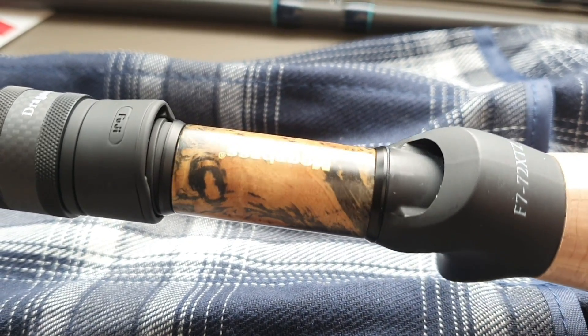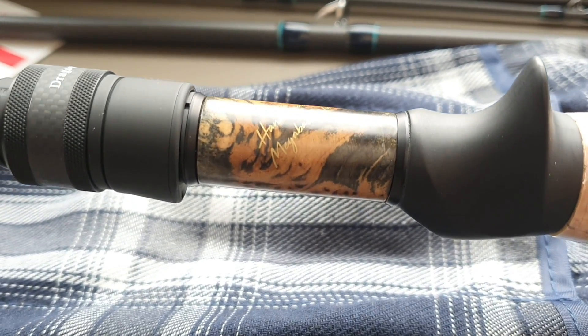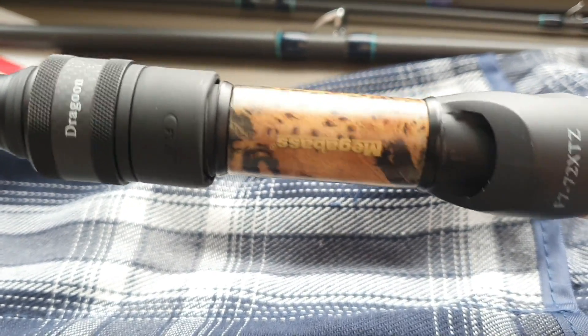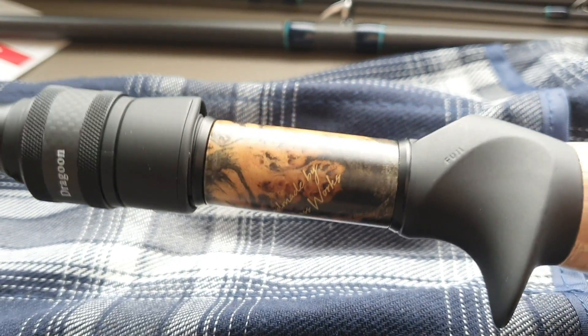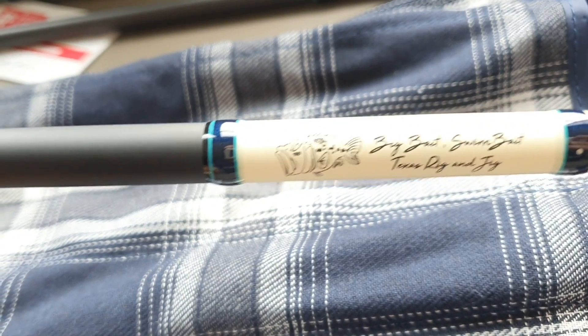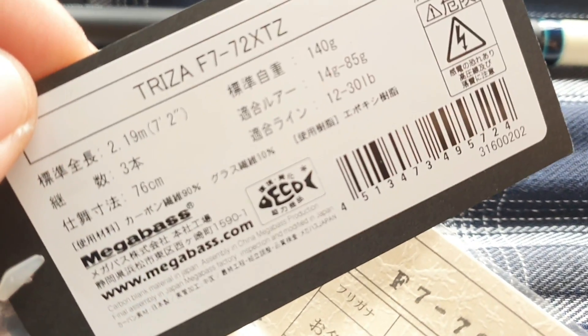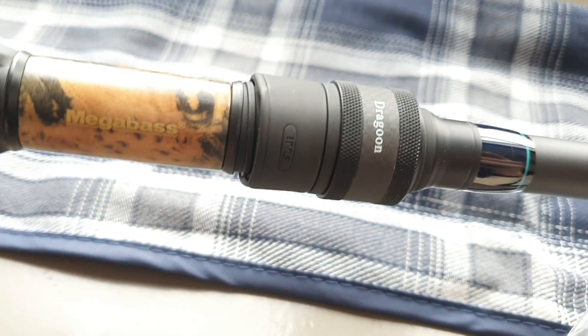I'd say it's not quite as nice as some of the ones on my other rods, but they're all very different and unique — that's what I love about the Dragoon. It's a pretty crazy model this one — 14 to 84 grams, two different tips so you can fish different techniques. It's gonna be nice for pike, zander, and other stuff in the future. 140 grams — pretty light for what it is. I always wondered about the weight because they don't tell you online.